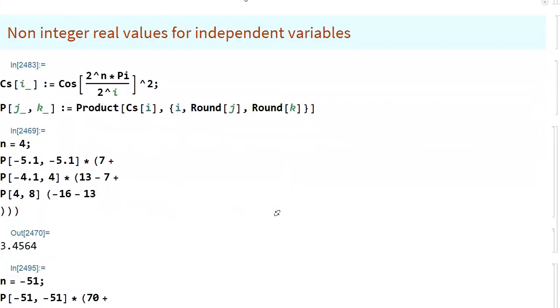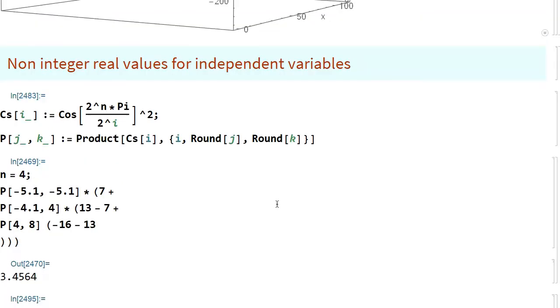Anyway. Alright, so far we have independent variables where they're all integers. But what if they are not integers? What if they're any real number? I don't know about imaginary numbers, but for real numbers, so that could be decimal, of course, right? Irrational numbers that you rounded at least. What about those? Can those be used for the independent variables for input? So right here, this was one of the previous examples.